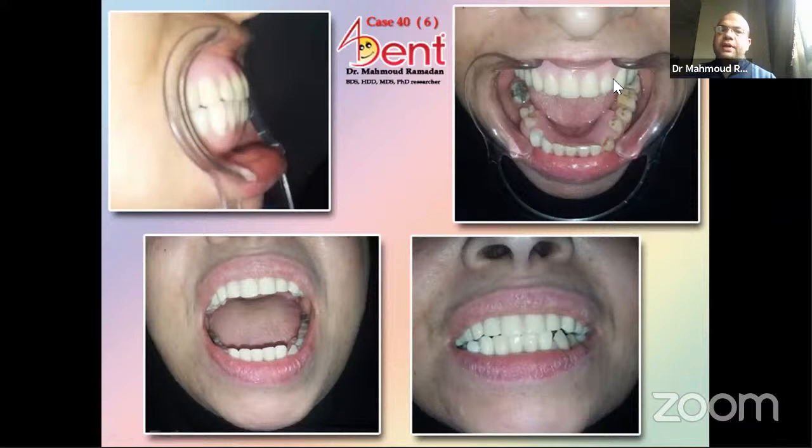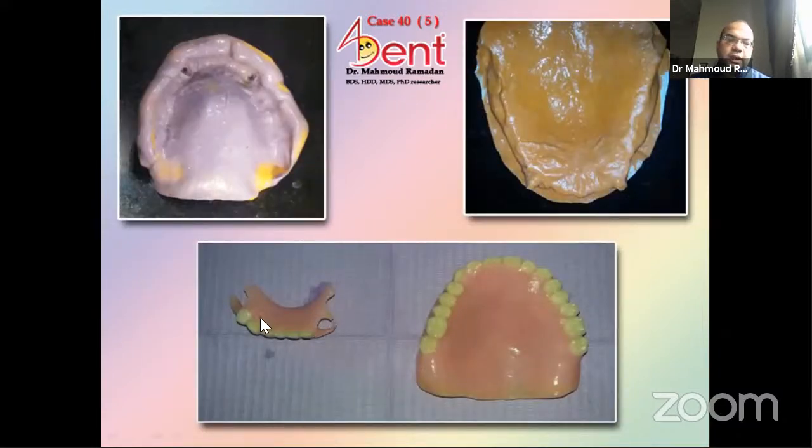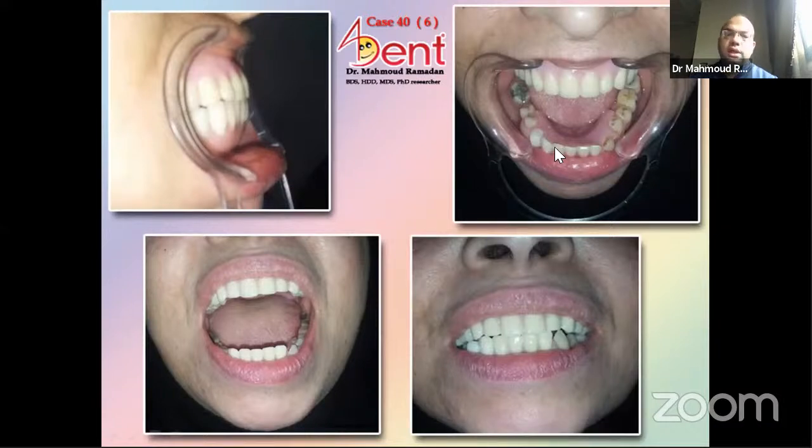As you see here, the upper complete overdenture took retention from the bowl attachment, and here the partial overdenture took its retention, as you see here, by flexible clasps, and only took support from the remaining root that is here. We left this remaining root to maintain the bone and to give psychological confidence to the patient that he still has anterior teeth, and also give proper chewing efficiency and good biting force.